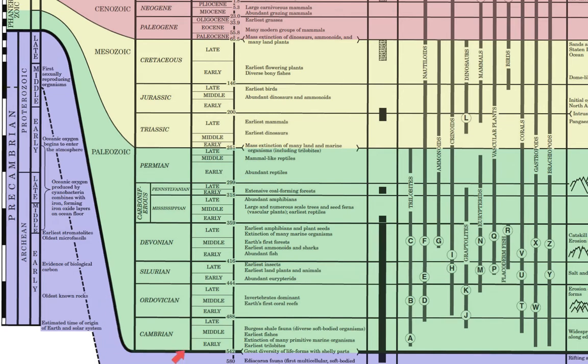So remember, time starts at the bottom, right? The oldest rocks are at the bottom. So this is the thing that happened first, right? All of these things down here happened first, and then time goes on. So technically speaking, this up here is the end of the Paleozoic era. This is the beginning of the Mesozoic era, and then the end of the Mesozoic era would be right here. So if we're finding the end of the Paleozoic era, the mass extinction of many land and marine organisms, including trilobites, that is what we're looking for.